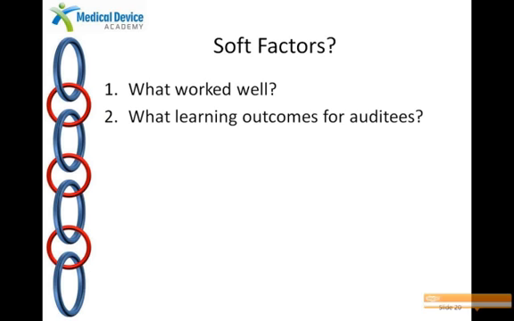Secondly, what learning outcomes could you achieve from audits for your auditees? And if you want to achieve learning outcomes for your auditees, what state of mind do you need them to be in? How do you need them to be feeling during that audit to be in the best state for learning? Some of us will remember Deming's 12th principle, drive out fear. If they're feeling really nervous and really fearful about how this audit's going to go, they're not going to be in the best space for learning. So how do your auditors need to be in order to drive that state in your auditees? And how do you as an audit program manager need to be to achieve that state in your auditors?